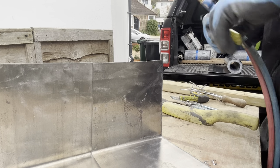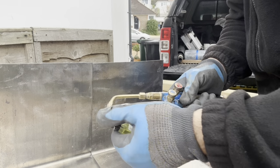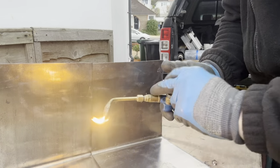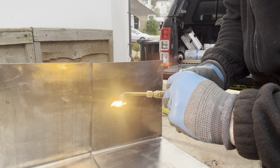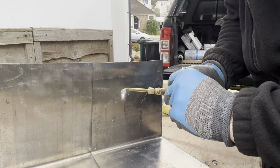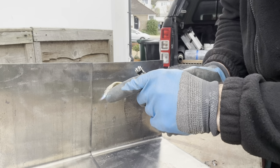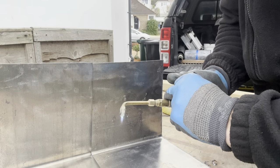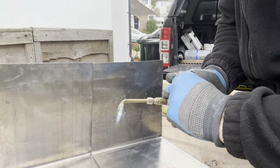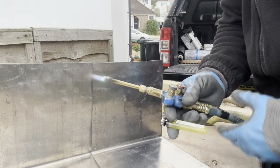Light the gas now. Light the acetylene first, just a little bit. Might take a while to come through, and straight away. Now we're going to introduce the oxygen. As I do that, you'll see the flame change, and you see I've just got quite a bright, white, shiny ball. That's what we're looking for. We don't want it too pointy. I'm going to increase it a little bit. That should be about right.